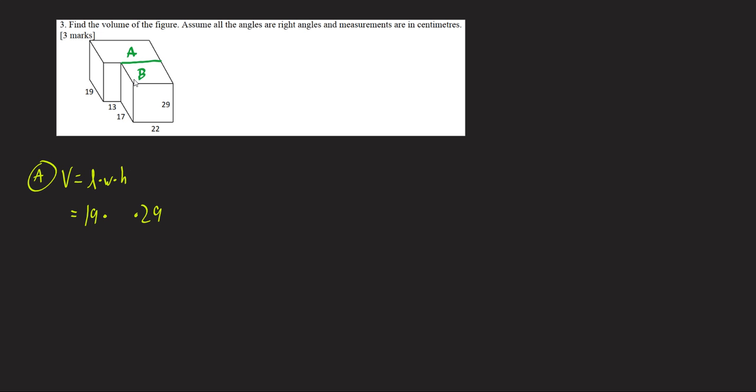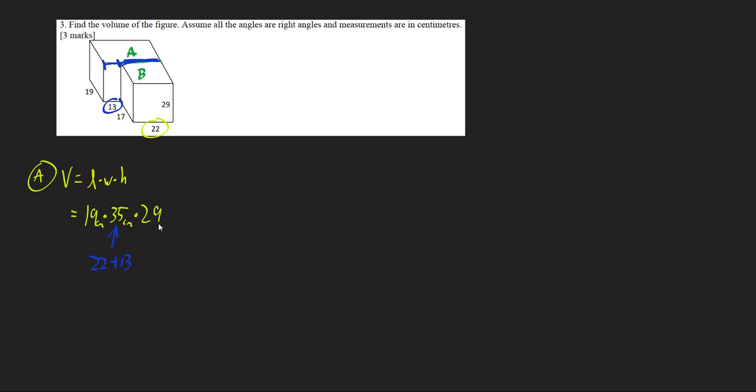And width, from there to there, we know that 22 gets you this far as that green line I drew before. And we still need to go, I guess I'm using a really hard to see color here, 22 gets you this far, and we still need to go this far to finish it up. But we know what that number is. They tell us it's 13. So this number here is 22 plus 13, and 22 plus 13 is 35. So I'm going to write in there 35. And these are all in centimeters.